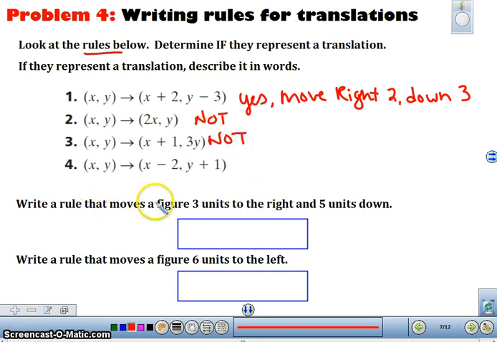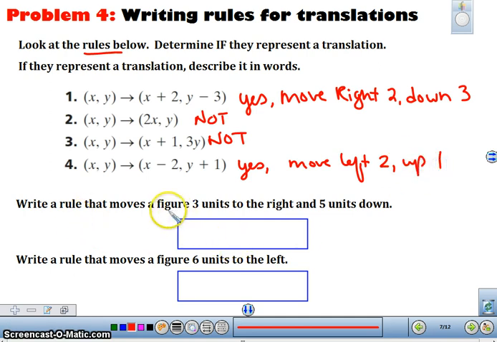Take a look at the fourth one, pause the video, and see if you can explain what it is going to be. So I'll have you make sure you pause the video. As soon as the students have this written down, then you can unpause it and see my solution. We should have yes, y. We are going to move to the left 2 units, and we are going to go up 1 unit.